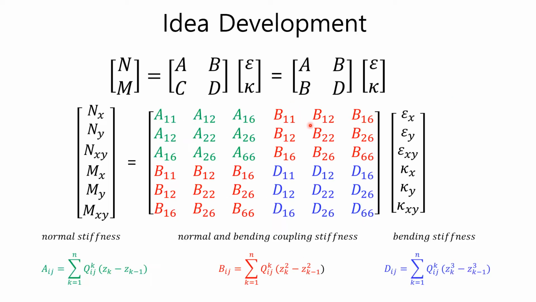We have been familiar with the expression of the stiffness matrix in the previous videos. We've known that there are three kinds of submatrices: normal stiffness, bending stiffness, and finally normal and bending coupling stiffness matrices. The stiffness elements related to ply steer are A16, A26, B16, and finally B26. Therefore, we have to set the stacking order of plies of the tire so that all those four elements are equal to 0.